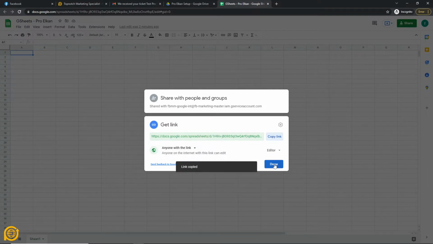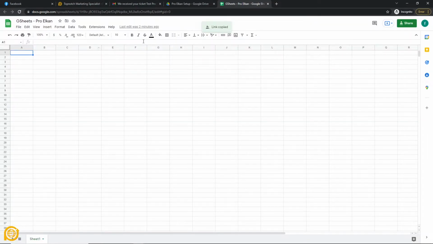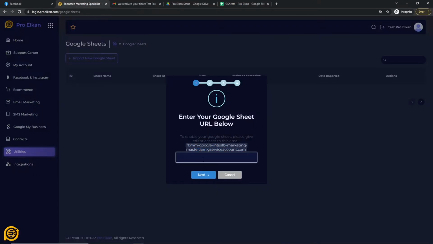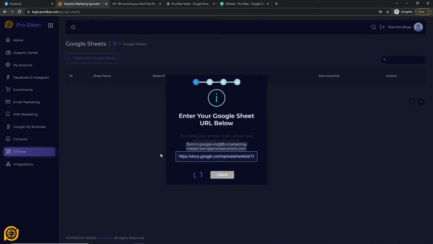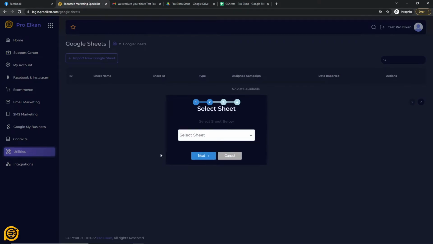Copy the link, click done, and then let's go back to Pro Elkan and paste it here. Now, once you paste that, Pro Elkan immediately understands where it is, and the next step is what sheet it will write to.